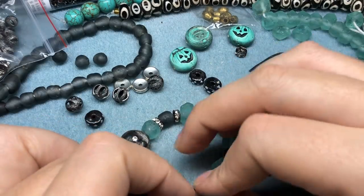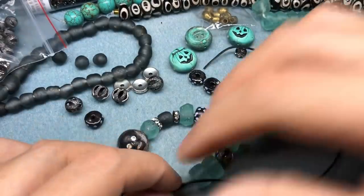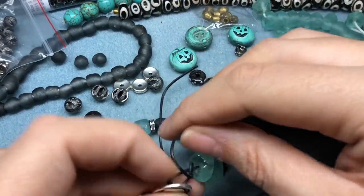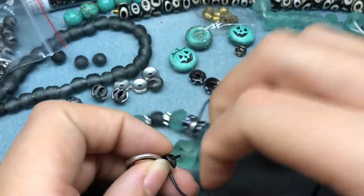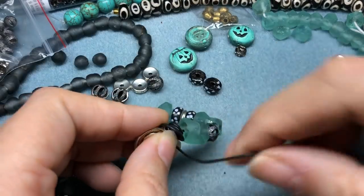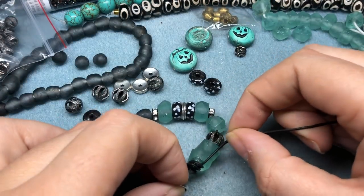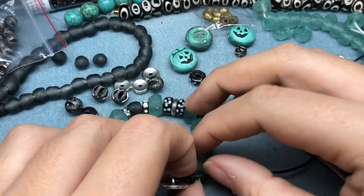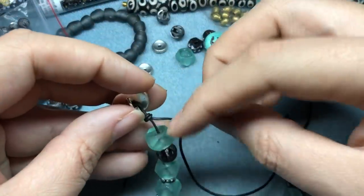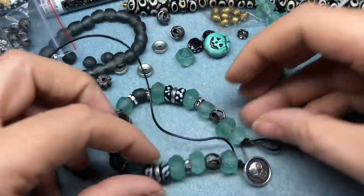And then I'll just do a little, maybe a barrel knot here, something resembling a barrel knot, I should say. Try and get as much of this length off as I can. I don't want the bracelet to be too loose. It was a little big, so I had to end up taking off one of the beads. There's some room around the bracelet so the beads are able to move around and not be really super tight on my wrist.